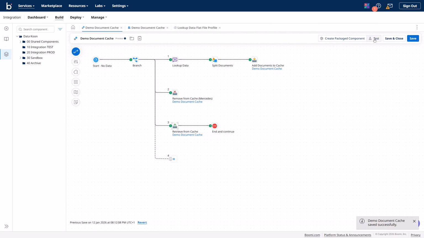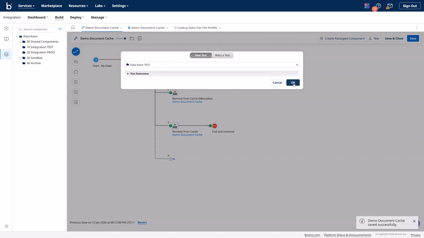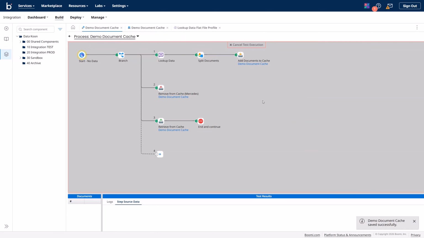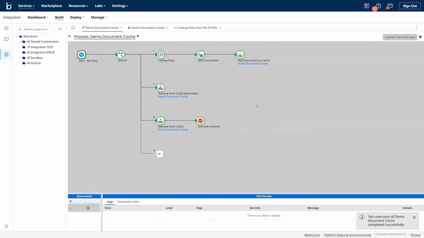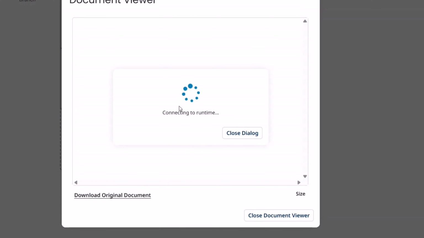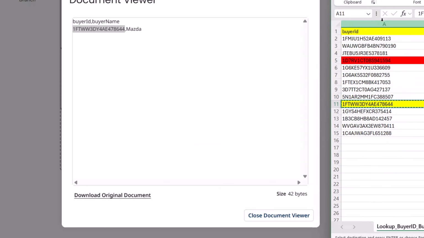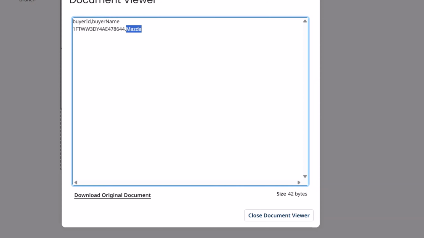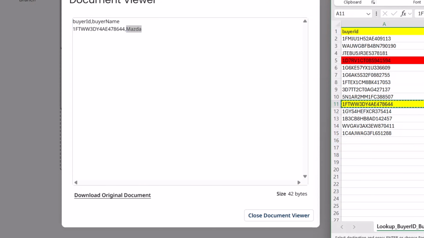Save it, run another test. My expectation is that the stop step is now filled with one specific document, namely the one that is assigned to Mazda. Let's have a look at the step source data, and there you see Mazda. So everything is fine.